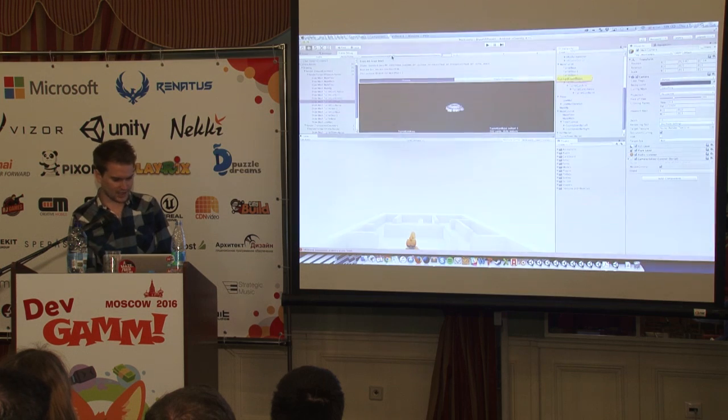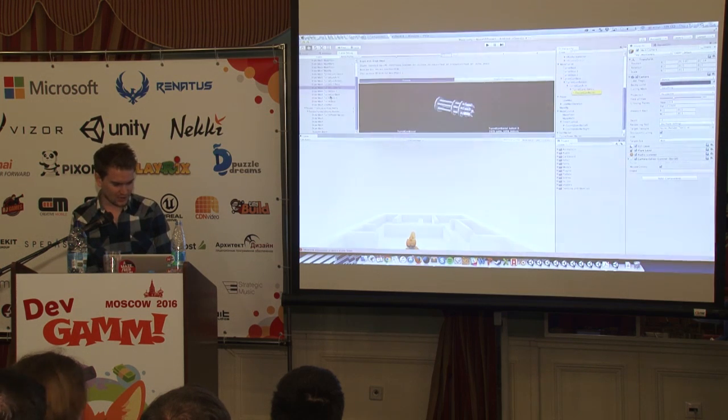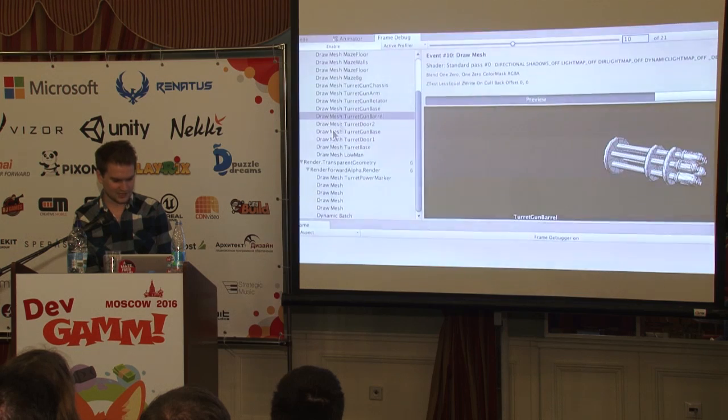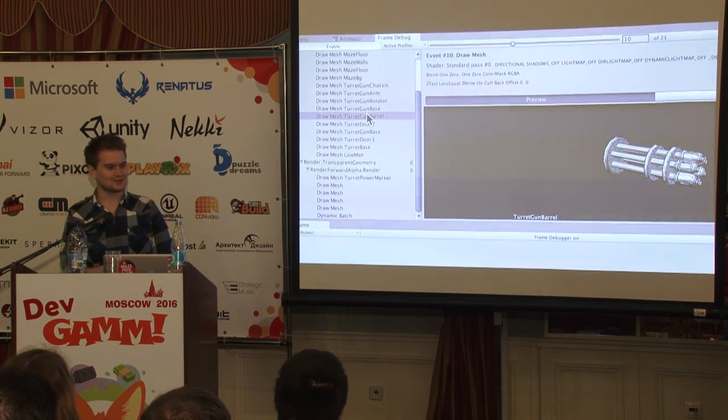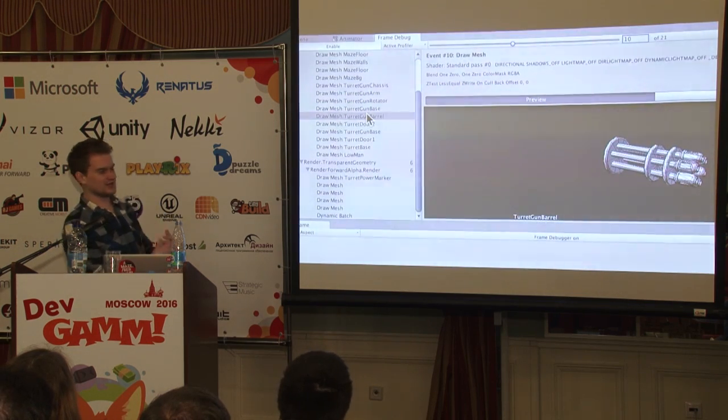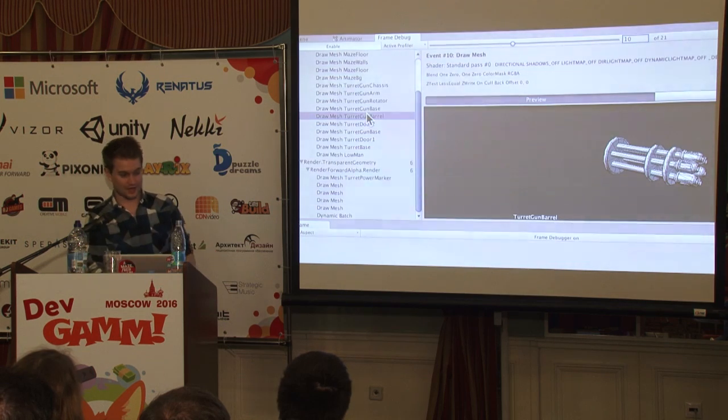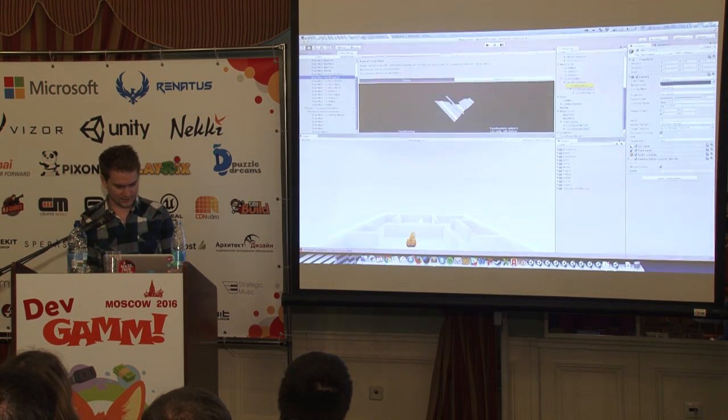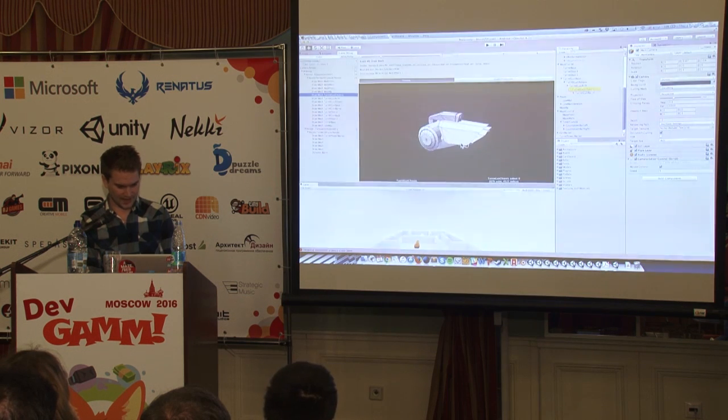It then draws, you can see here, about 8 to 9 objects of the turret as separate pieces. So instead I can make these one big piece, and therefore one draw call. And if I select the chassis, it will tell you all the data about that type of draw call.